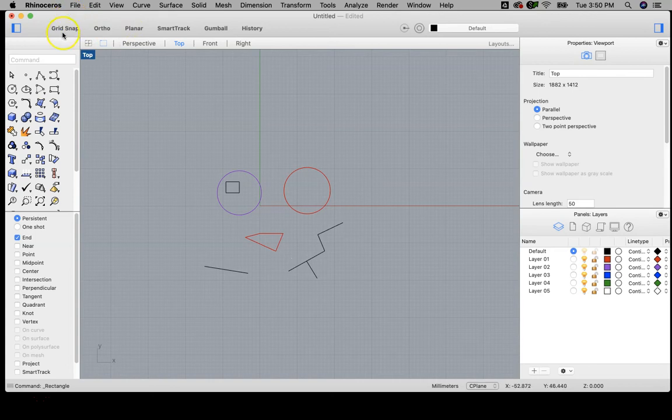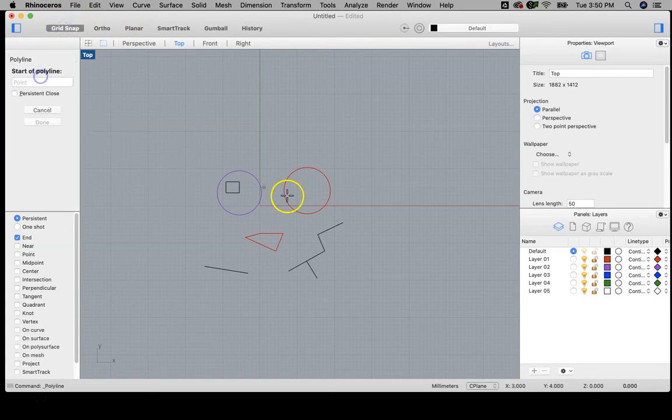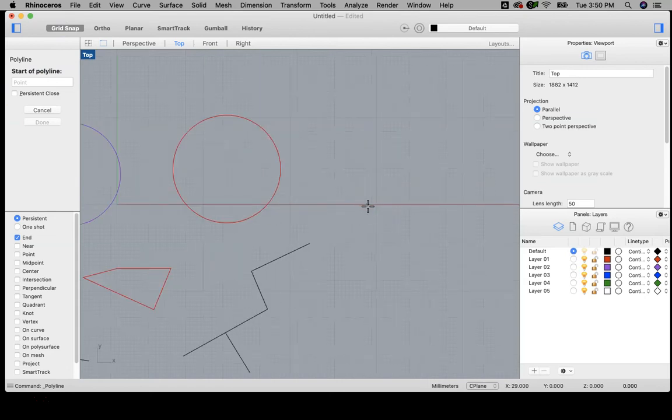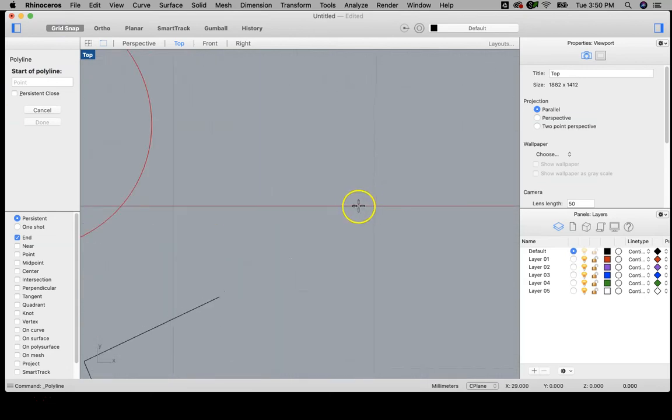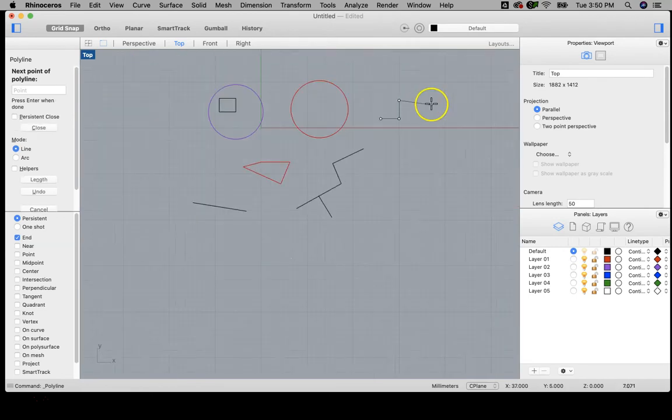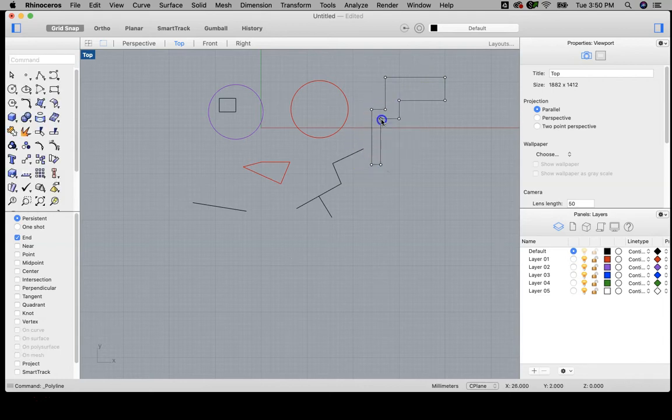Then at the top, you'll notice we have grid snap. If you have grid snap turned on, I'm just going to show you what will happen. Anytime you draw, it will only let you snap to a grid line. Now, this is sometimes really convenient if you're trying to work with very precise measurements and you know the spatial distance on the grid. This will allow you to draw very geometric, grid-based dimensions, and can be quite convenient.